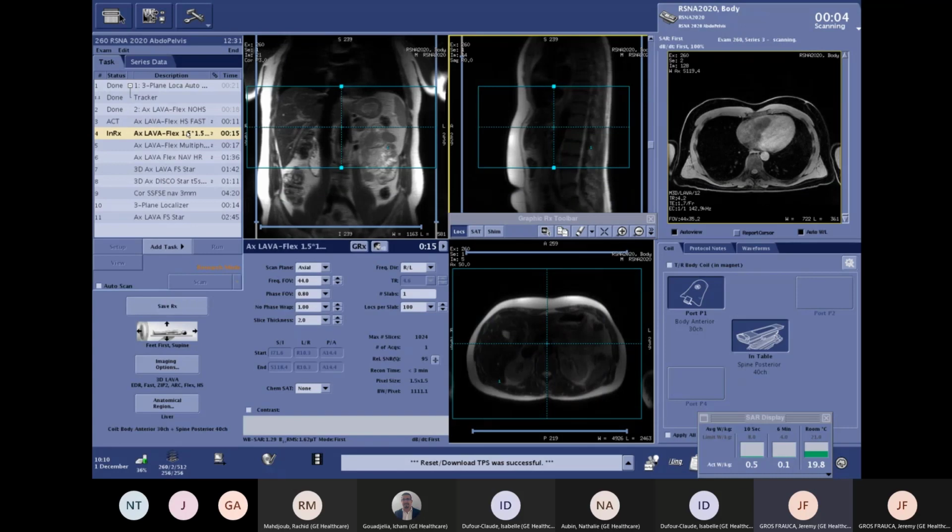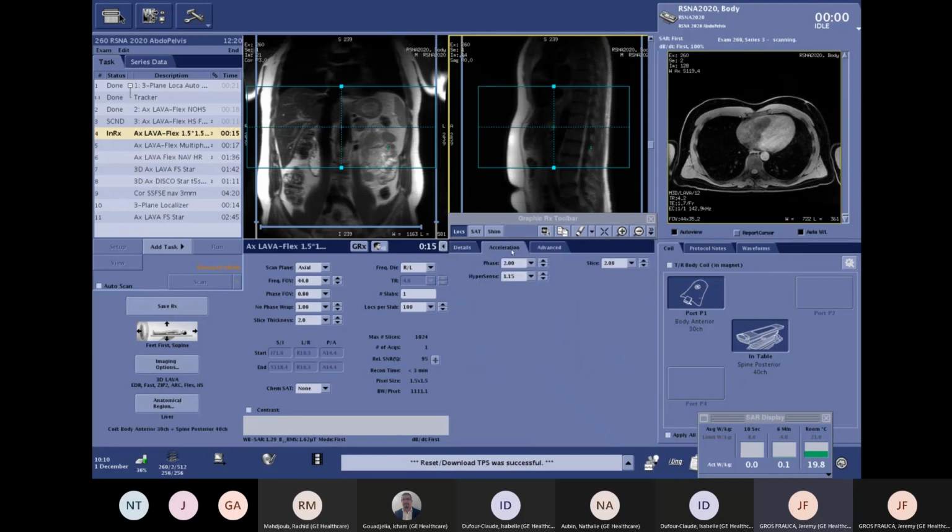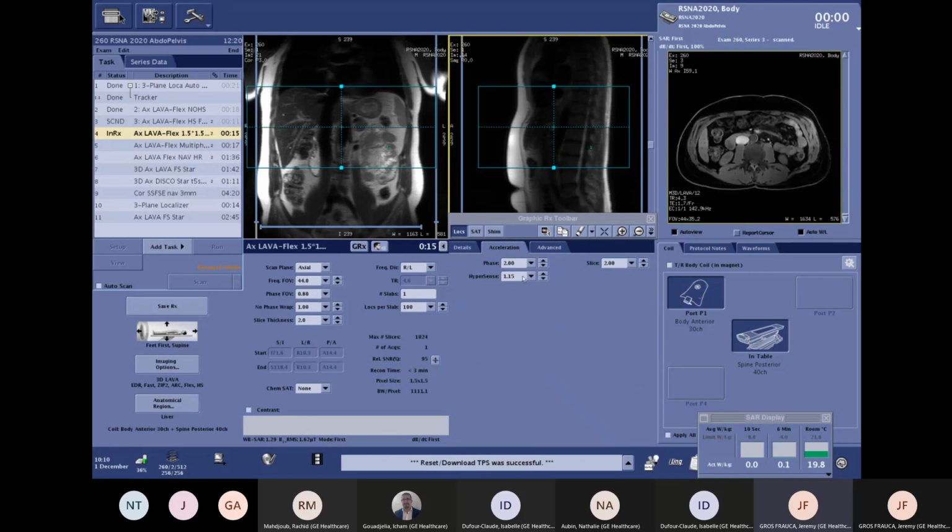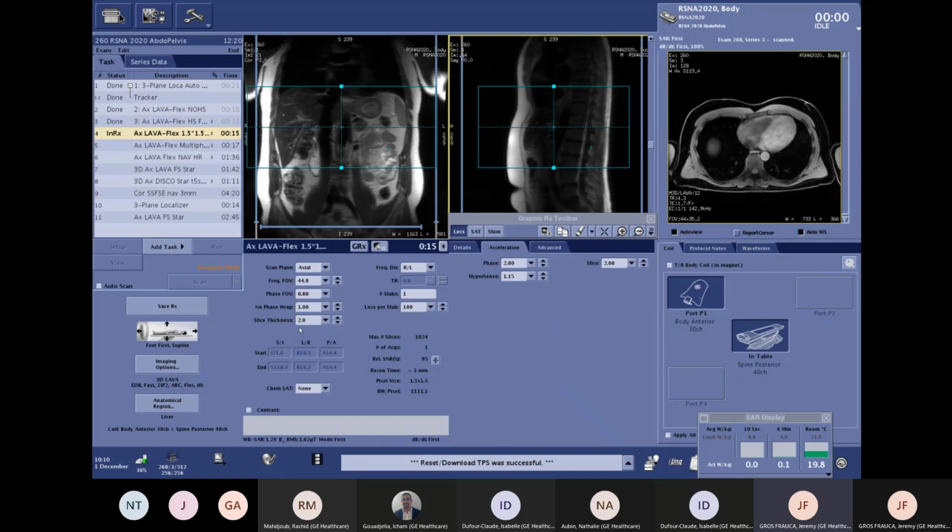Now, another way to use HyperSense. Sometimes you will tell me, okay, 15, 16 seconds is okay for me, but I sometimes need to decrease my slice thickness. I need to improve my image quality, but I cannot pay the price in terms of breath hold time. You can use HyperSense this way. Here, you can have a look in the acceleration tab. We are using HyperSense, and thanks to that, we are decreasing slice thickness to 2 millimeters. So this is another way to use HyperSense. Let's scan this one again.